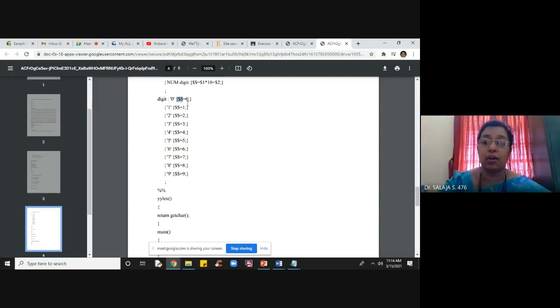That is $. Any non-terminal which comes on the left-hand side of the production is represented as $. So when I read 0, $ will be assigned the value 0. When the system reads 1, the $, that is this digit value, will be associated with 1. So when you say 2 or 3 or 4, it is converted to digit during reduction, and at the same time you have the value assigned to it. So digit will just assign the values.